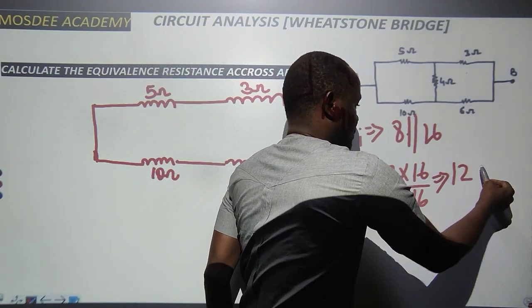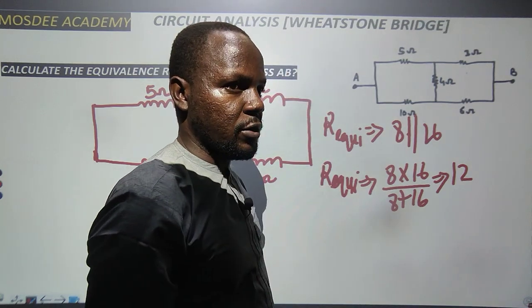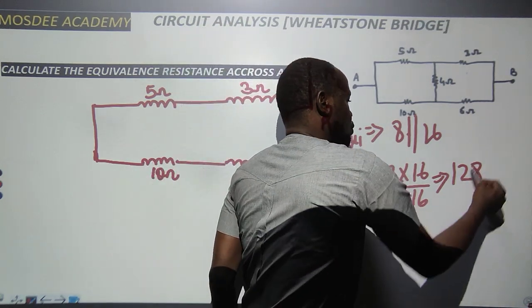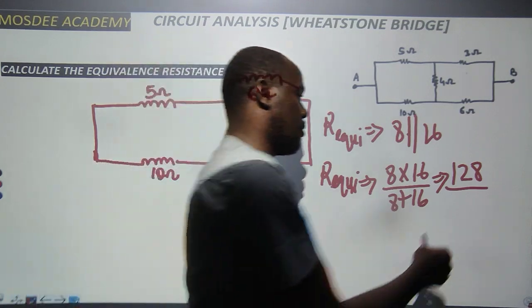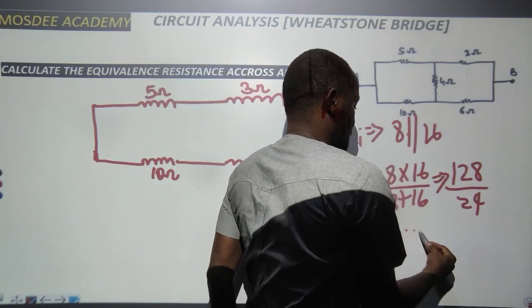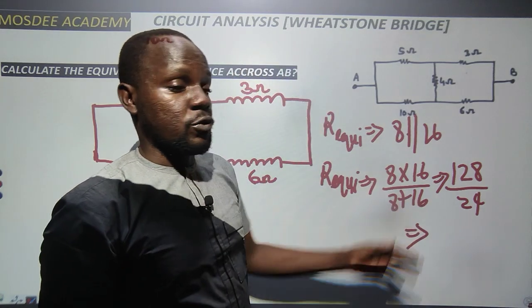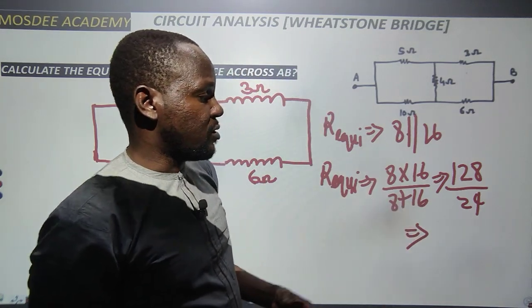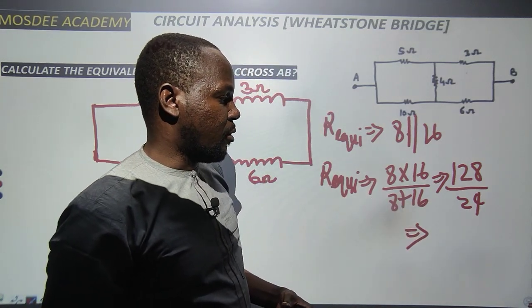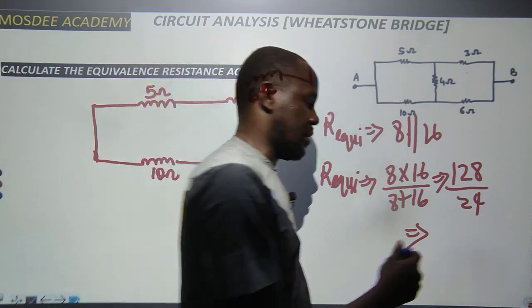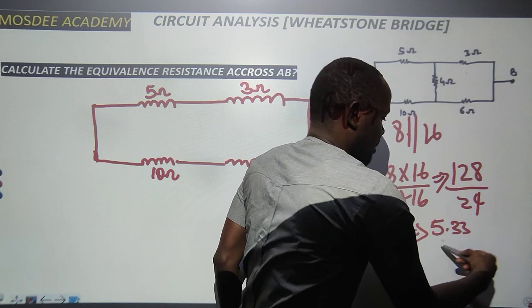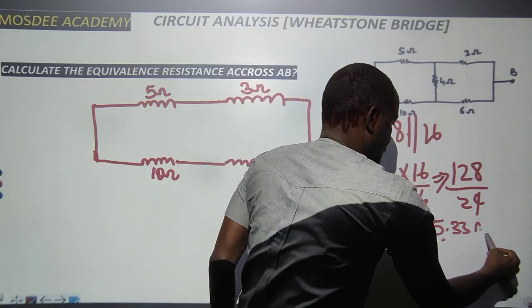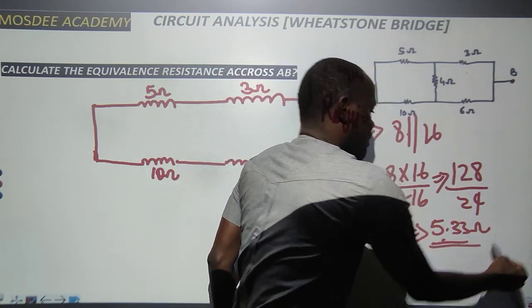126? Oh, 8 times 6 is 48. It can never be 126, because I ask you to do something in there, I cannot do it. I just feel like it should be long. Now, this is 24. So 120 divided by 24 will be the equivalent resistance of this one, which by intuition, you can try, is not 4. What's that? 5.33 repeating ohms. So that will be the equivalent resistance of this set.